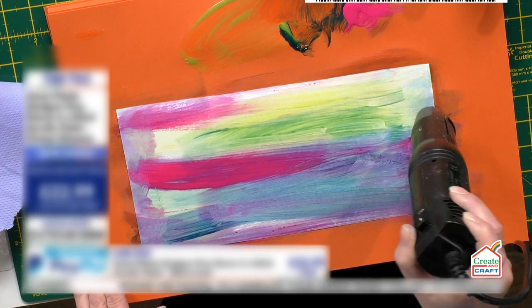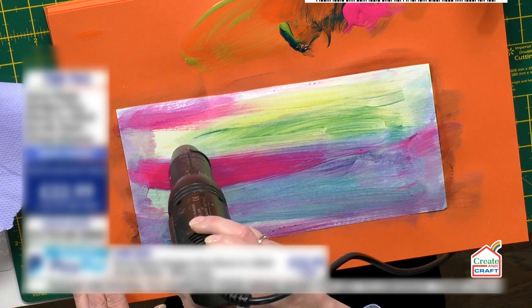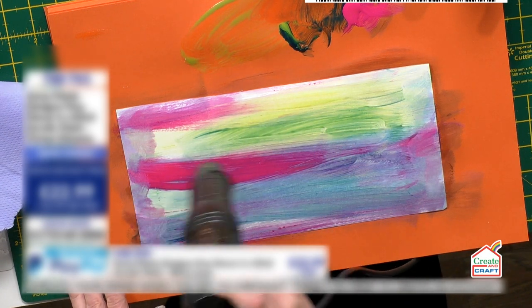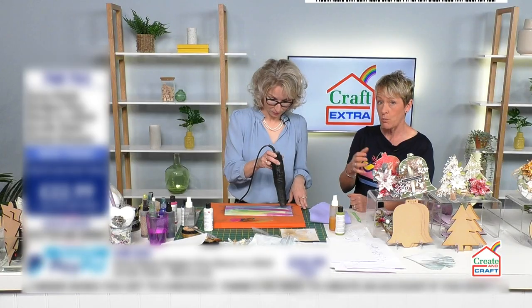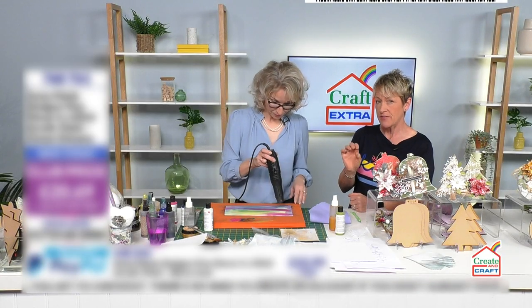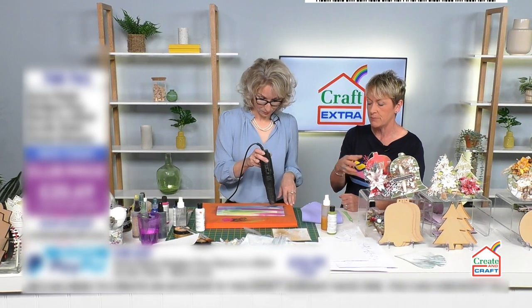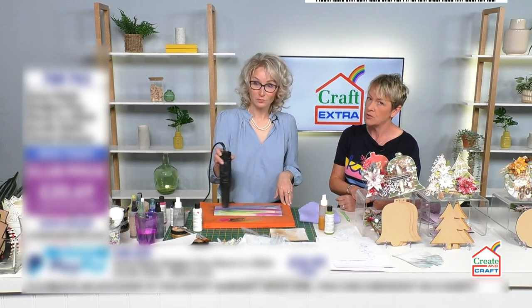These paints are beautiful as well. They've got a really nice texture to them. They're not too thick and globule to work with. And you can see there how well they mixed as well. That's why they're ideal for pouring techniques, if you've got a pouring medium to add to them. And you can do some really cool effects with that.